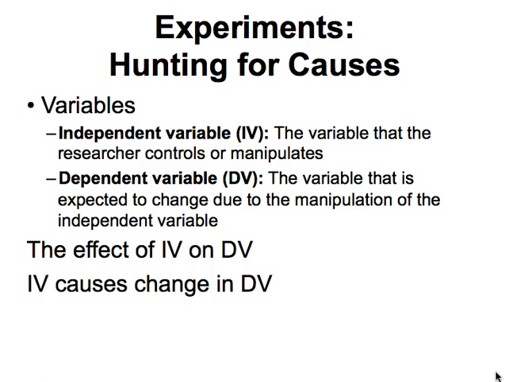In an example research experiment on drinking alcohol and driving skills, the hypothesis might be consuming more alcohol will cause poorer driving skills. The independent variable would be alcohol consumption as measured by blood alcohol content, BAC. The researcher controls how much alcohol is consumed. After manipulating the independent variable, the researcher measures the effect of alcohol on driving skills.